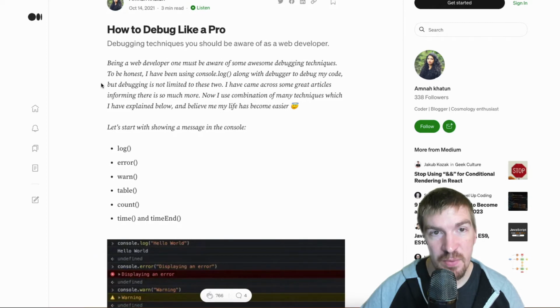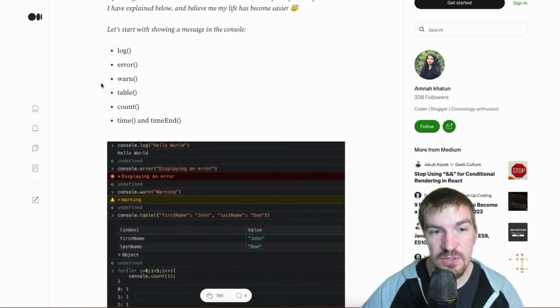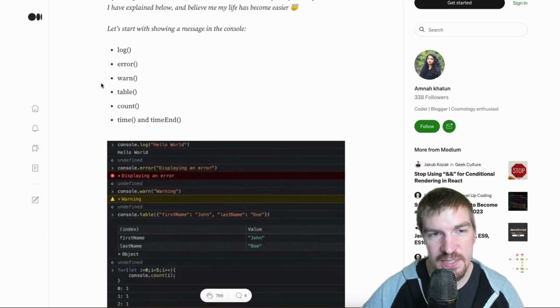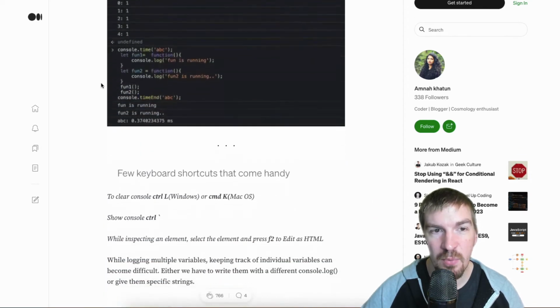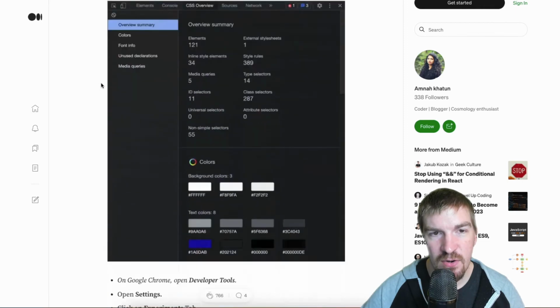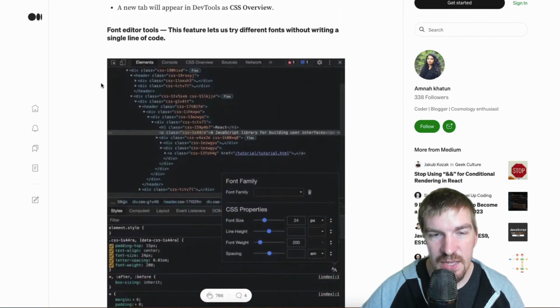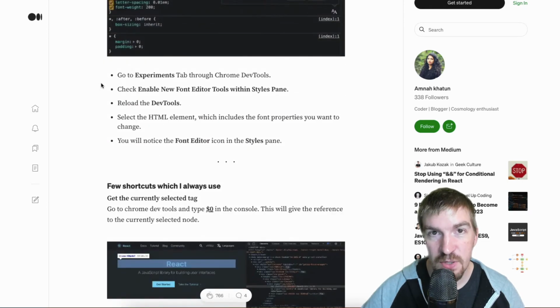Even if you are already familiar with how to use your dev tools, this goes into a couple of features in the dev tools that developers are not commonly utilizing, and it will help you debug like a pro. So this is a great article to check out and a quick read. Highly recommend it, and I'm going to link this resource below as well.